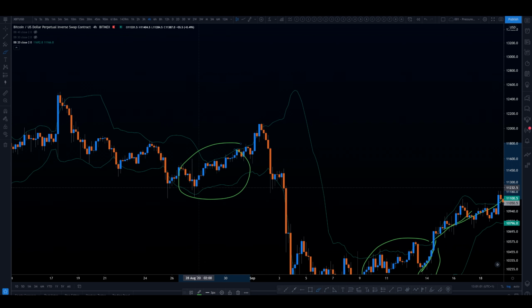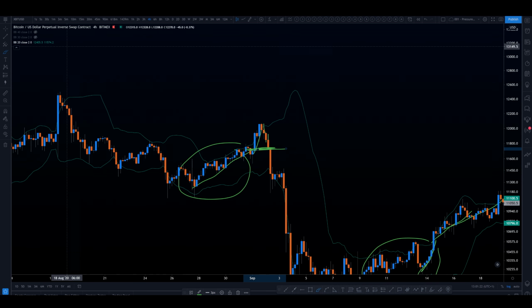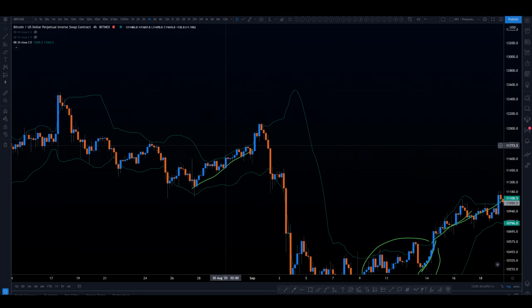So you're looking at this: we have grinding up, we have a breakout, but then it got sold immediately and we fell back into the range, which is a warning signal. We fell back into the range from which we broke out earlier. So we might see a reversal here, and this will become a failed breakout. Very important to read these things as they happen.